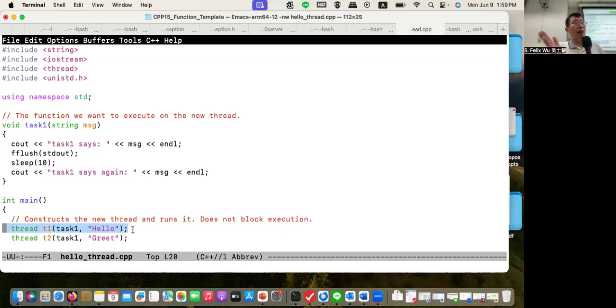They both execute the same function. By the way, it's perfectly okay for T1 and T2 to execute two different functions. That's not the point. The point is that T1 and T2 must execute concurrently. T2 doesn't have to wait for T1 to finish.